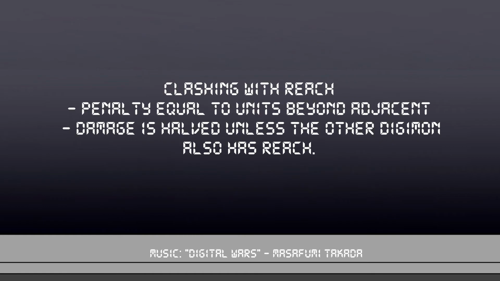As mentioned, if the Digimon has any ranks of reach, it can start clashes at ranges equal to the distance it could make a reach attack. The Digimon attempting to clash at range, however, takes a penalty to all clash rolls equal to the number of meters away it is from its target. If the opponent doesn't also have reach, though, they deal half damage if they attack as the controller of the clash.